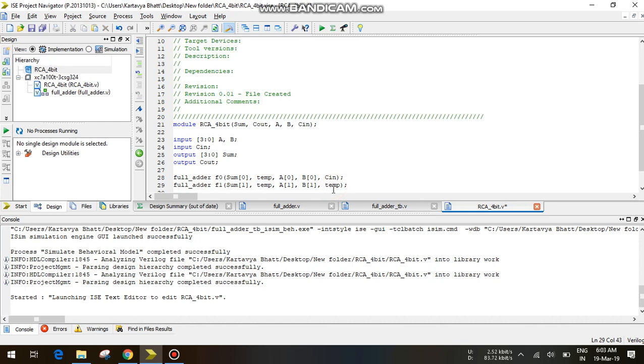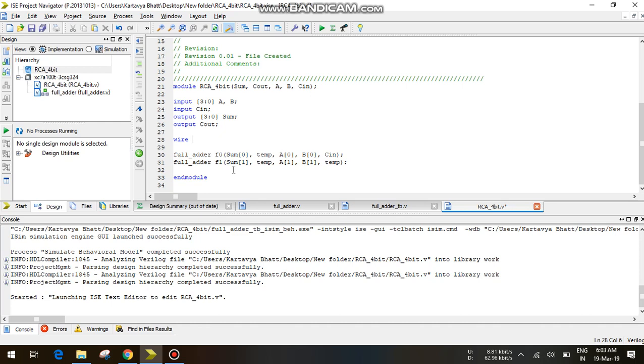Like I am giving Cin for this full adder, the temp variable I am giving as an input, and also I need the output inside the temp variable, so this is not allowed. So we need to do something for that, and right now we are in the data flow model. We have this code in data flow style, right? So I will use wire temp.